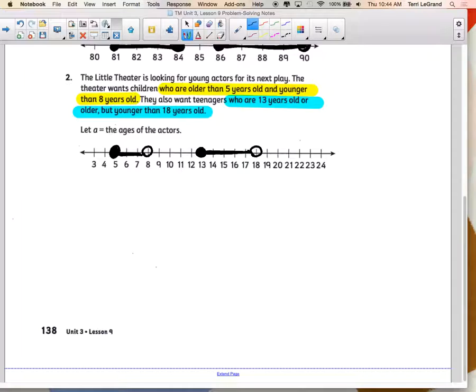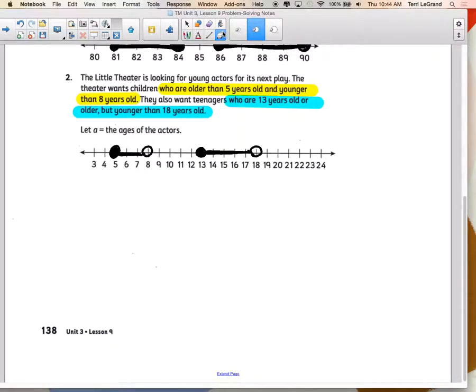Okay, so what do you think, class? Aiden's challenging the first one. He says, I think the circle at 5 should be open, because it says older than 5 years old, so 5 should not be included. Anybody want to agree with him on that? Should we change that? What do you think? Tyler, do you think so? Okay, Tyler's willing. Good. So some of the rest of you think we should do that, so let's get that one changed up.